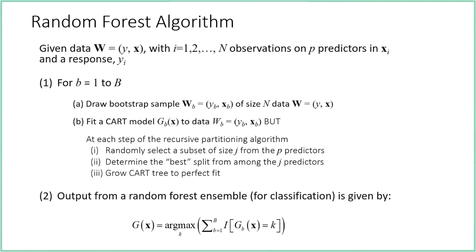In the case of random forest, we're going to incorporate randomization. For that bootstrap sample, we're now going to build a CART tree, but at each split in the tree, we're only going to consider a subset of the predictors that are randomly selected on which to choose that split. So if we had 100 predictors, it's going to consider 10. That's something that you specify, but just an aside. We randomly select a subset of predictors from among our P predictors. We determine the best split from among that subset, and we grow our CART tree basically until it fits perfectly. And then we take our response for classification as the average predicted response across all of the trees.